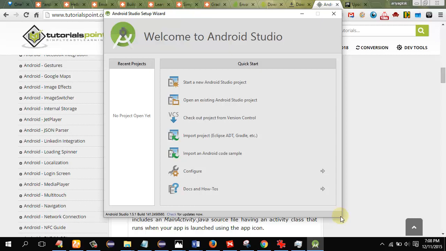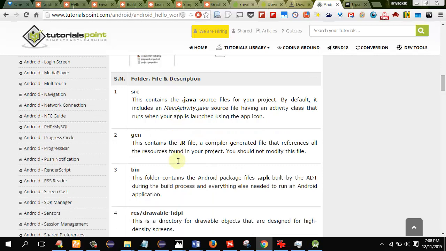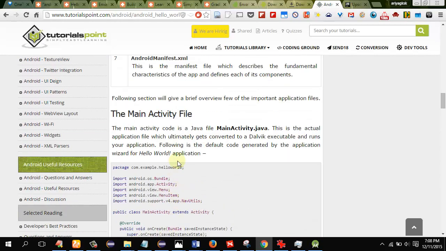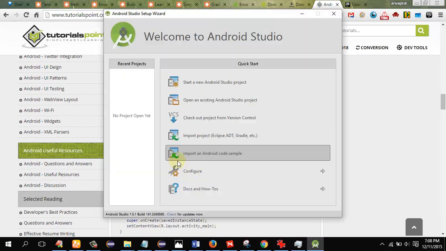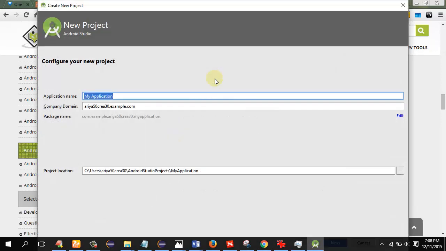So now I got the same thing, right? இப்போ பார்த்தீங்கன்னா, we are going to see what is in the tutorial. In our entire project we are going to follow the same. Okay, இதை தான் ஃபாலோ பண்ண போகிறோம். ஓகே, so இப்போ start new Android project. Now my Android Studio setup is up, so I'm clicking start new Android project.